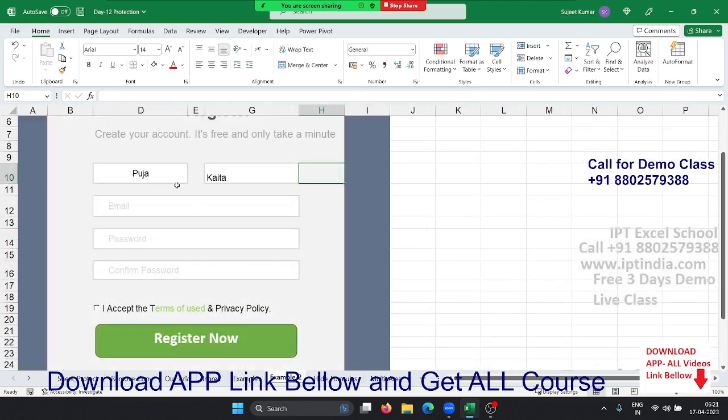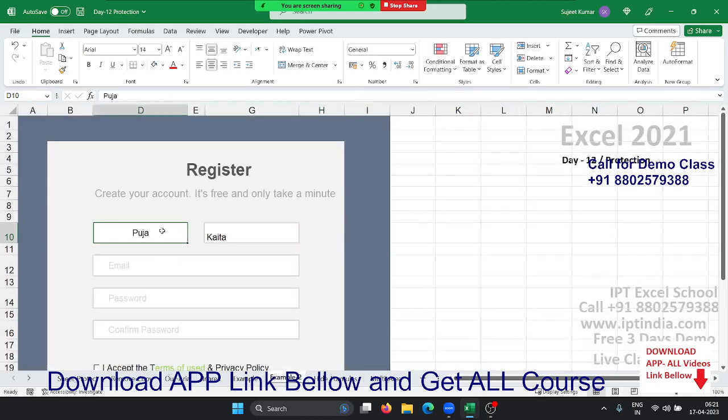Like that, in example 2, you can see we have applied one format, and when you type here, just like Puja, and we press the tab, my cursor goes to this column, and then the last name, then an error. You can see here this is not the proper way.